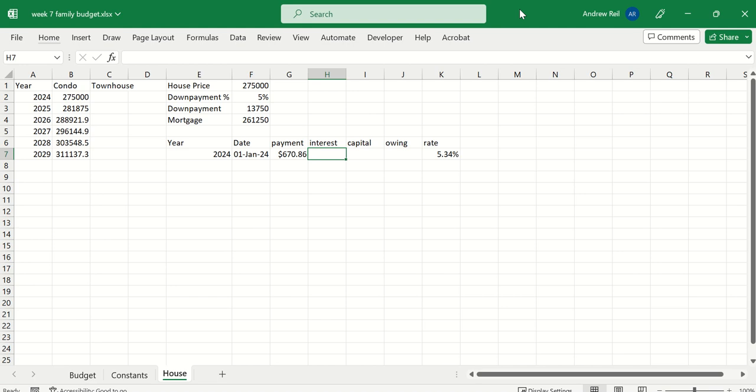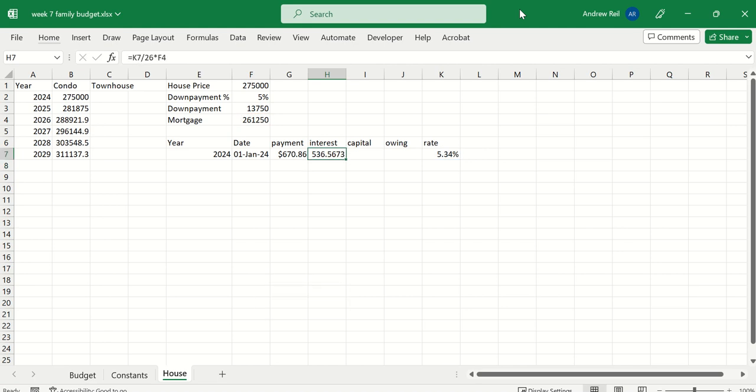The interest is equal to this interest rate, and I'm also not going to F4 this, you'll see why in just a sec, divided by the 26, because that's an annual rate, but this is per payment, divided by 26, multiplied by the mortgage. Enter.